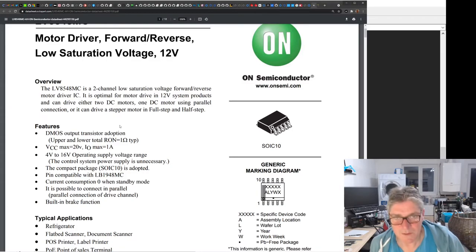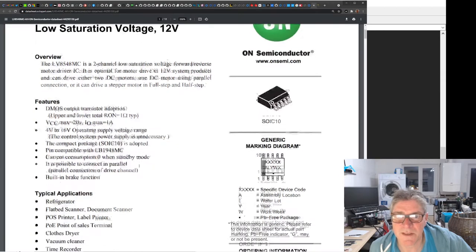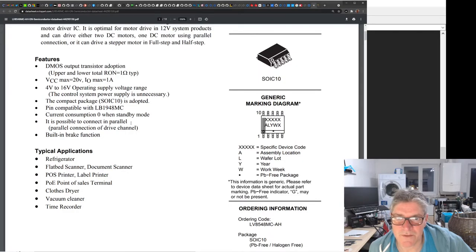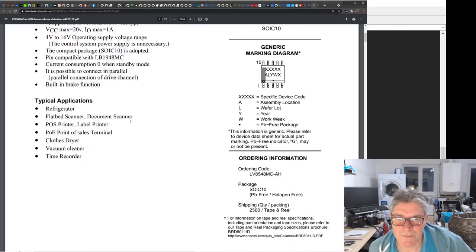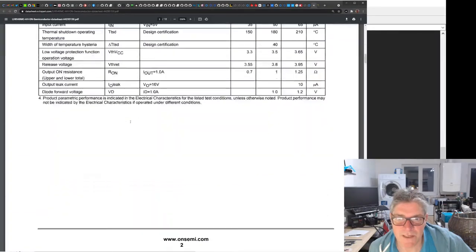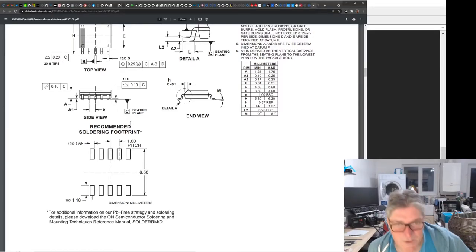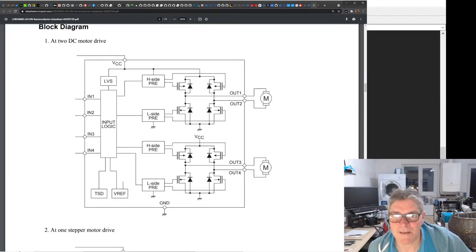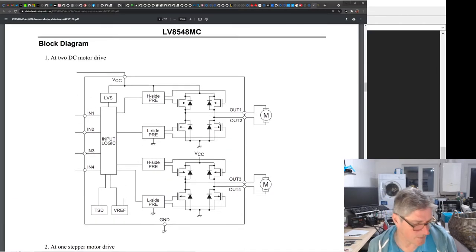I'll leave you just for a couple of minutes, but let me leave you on something interesting. This little DMOS-based motor driver only outputs small motors up to like an amp or something. It's not for driving powerful ones. But it does so quite efficiently in terms of the number of IOs you need. Each one of these little chips is capable of driving two coils. So if you look at the way it's laid out, it can drive two separate motors, or it could drive two separate coils, which is what you'd have in a stepper motor. So one of these chips can do a basic stepper drive in half step or full step, or it can drive two small PWM motors like the ones I just showed you.